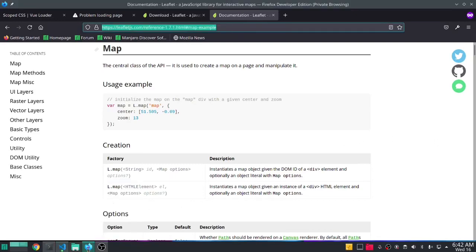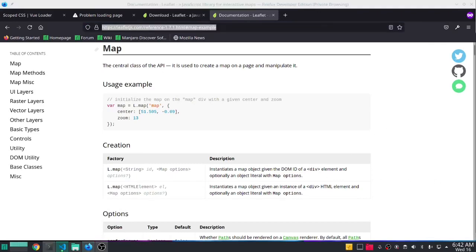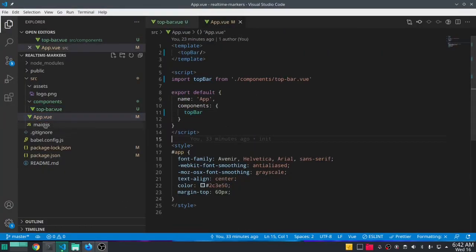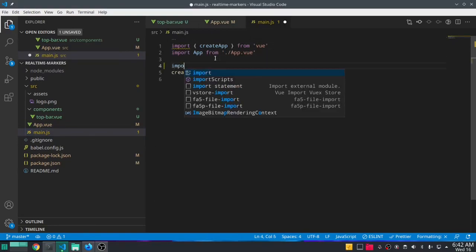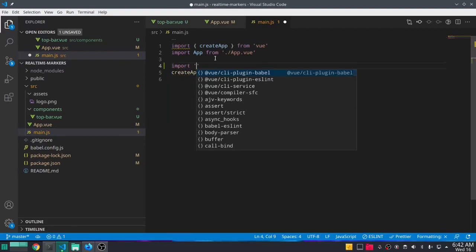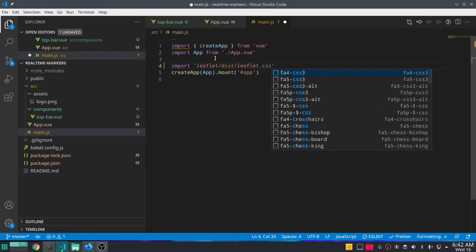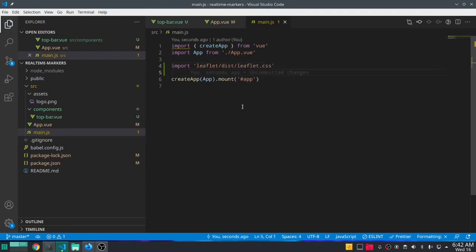Alright, so the normal way to do leaflet imports is actually just doing import L from leaflet, but we also need to import the leaflet CSS. So now that we have leaflet installed with npm, we go to main.js and we have to import the leaflet CSS. We do that by doing leaflet, which is going to be in our node modules now. So we could just do leaflet dist, leaflet CSS. And that should get it. I don't know why it didn't autocomplete, but that should get us it.